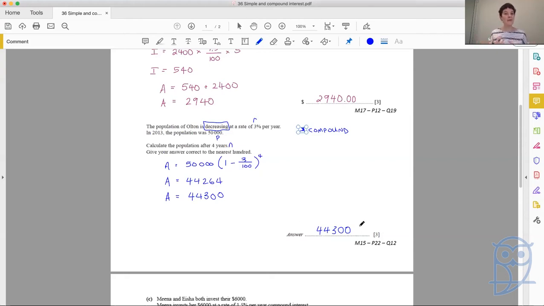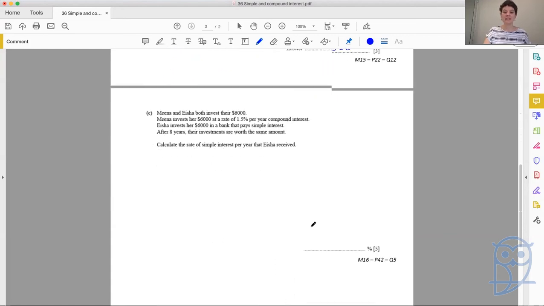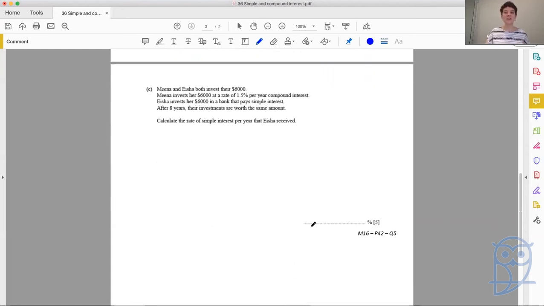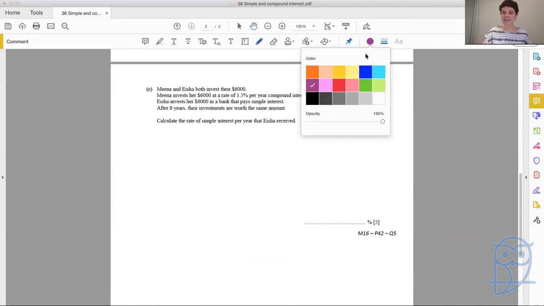So it's really important that you get comfortable with these formulas, because then you can do more different things with them. Sometimes you're just using the formulas together to do fun things with money.